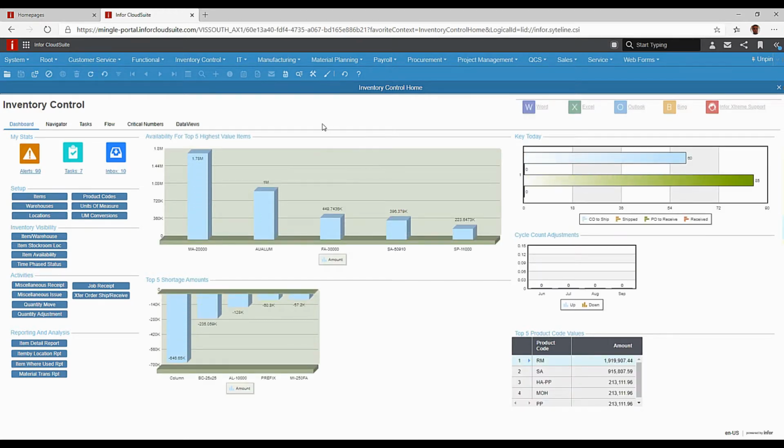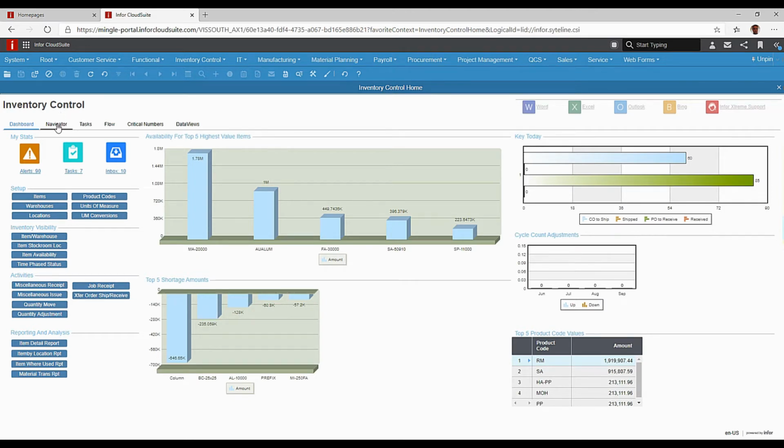What we're looking at here is an example of what we call a functional area home page. In this example, we're looking at inventory control, but we also have functional areas for most of the main functions within a company. So we're looking at quick links to the things I use most and a few quick indicators and charts of data that are important to me. But really what I'm looking at here is the ability to drill into data.